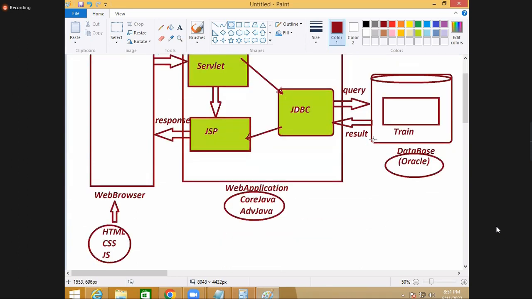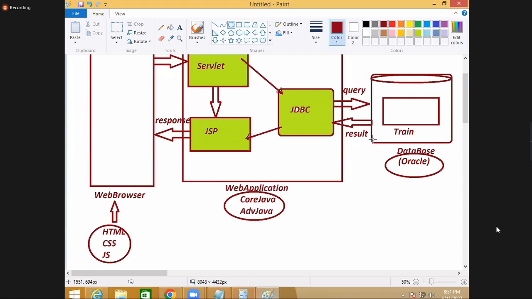So draw this diagram on one paper and keep it. After 2 months, this is June and July, by the first week of August I must write my own application like this. Understood this point now? I also must write my own application. On that day, you can ask for a package. Sir, which company, which package I must take? You can ask it. Until then, you cannot ask for a package. You are not eligible also.